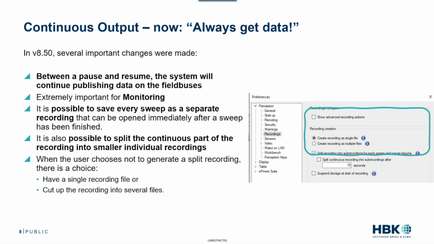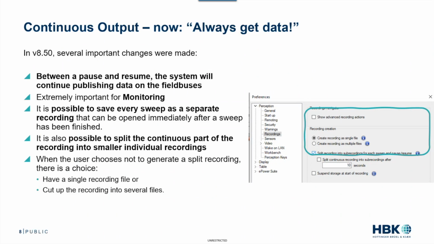That's not going to have any effect on the field bus publishing. We also give the user a lot more flexibility for creating smaller files automatically with those recordings. We seem to have more and more users that are interested in, as soon as that raw data is saved, grabbing it and running some scripts, doing some automated analysis with a third-party package. And so they want to have access to that data as quickly as possible.